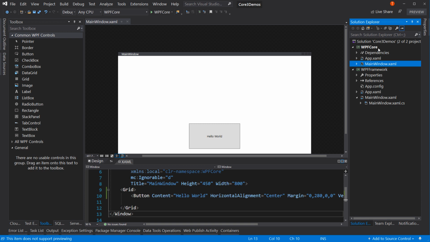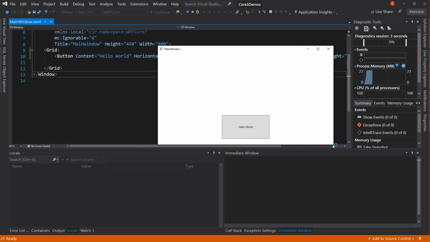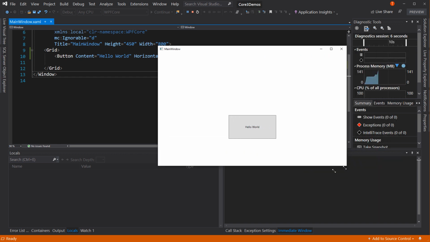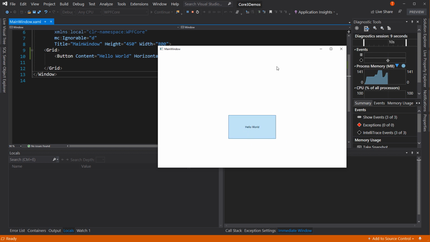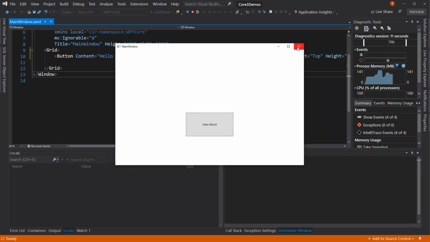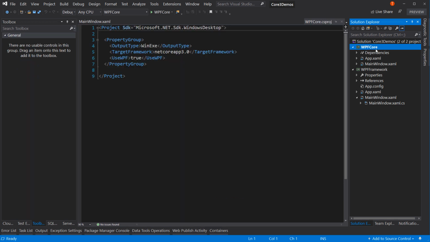So this is a really, really simple application with nothing extra. It's just one form with one button. If we run this application, I'll show you. It's going to pop up and look like this. And notice again that button won't move really. It'll move side to side, but not top to bottom. It can cover up, but it doesn't do anything. But that's our Hello World button. So how do we package this up? Well, if we click on the WPF Core application, it's going to pop up the CS proj file.